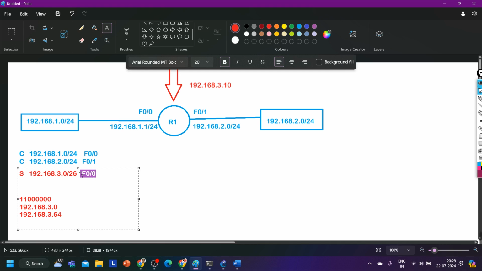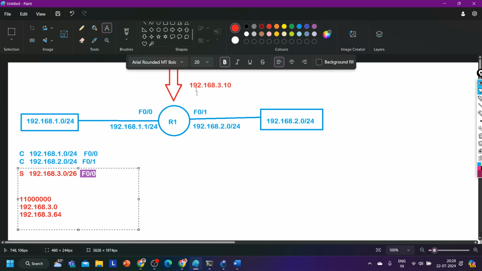So always keep in mind, by default a router maintains only directly connected networks in its routing table. Clear? And whenever a router receives a packet, it will compare the destination IP address with its routing table.